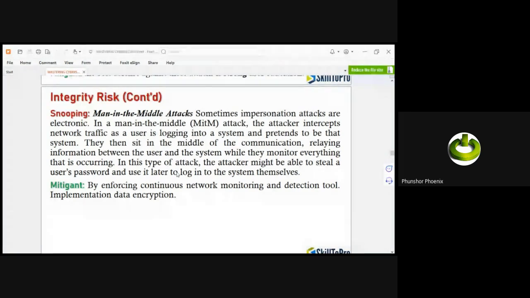Modification now is back to man in the middle. So all of these attacks have a man in the middle actually. In modification, Tomiwa sees the message coming from Emmanuel to me, stops the message, modifies its content or alters its content, and releases the message to go. Hope you're getting it.